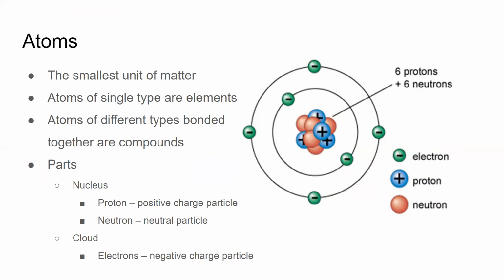And as you can see from the picture to the right, you'll see a small dense core in the middle, which is referred to as the nucleus. And it has both protons, those are the positively charged particles you'll see with a little plus sign in there. And you also see neutrons, those are the neutral red particles outlined in the legend in the image. And you have a cloud of electrons that are the negatively charged particles floating around. And this example here is carbon, which we'll go into how you would know that with the next slide.